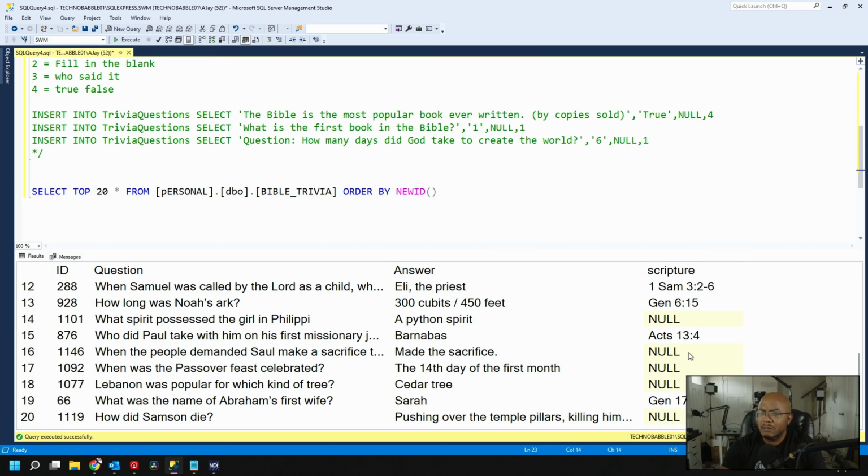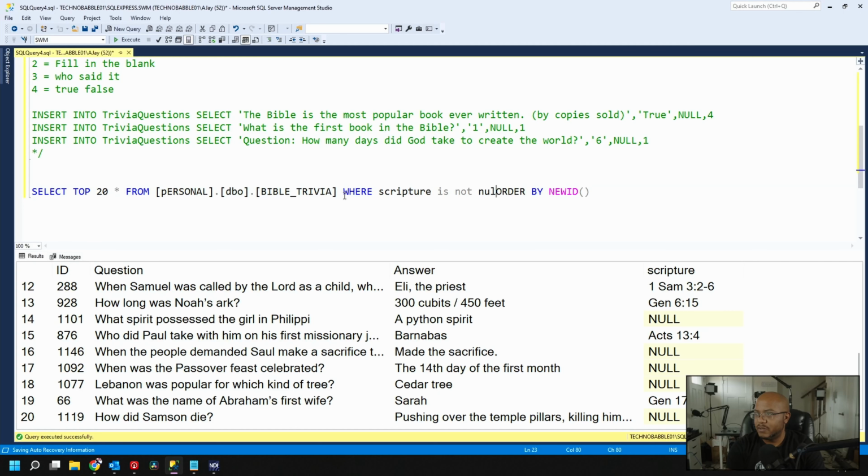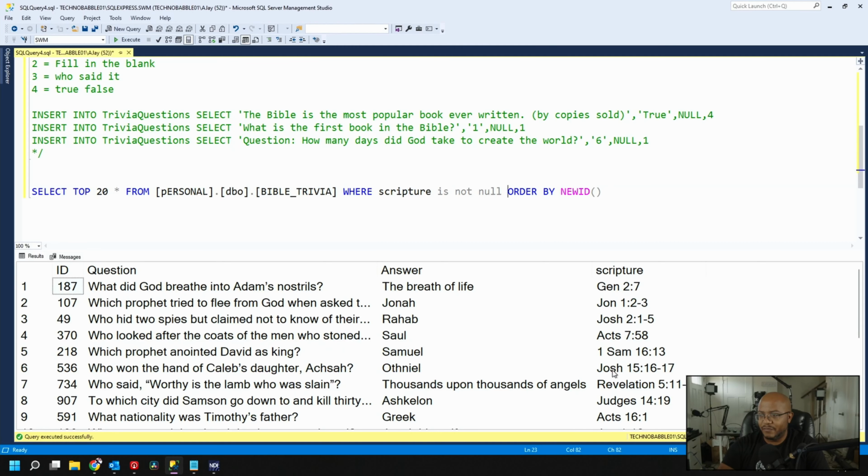But maybe, hey, some of these don't have a scripture reference. Maybe I only want to pick ones that have a scripture. So we would add a clause at the end here where scripture is not null. So now when we run it, every question we have has a scripture reference. We're back to 20, which is all random.